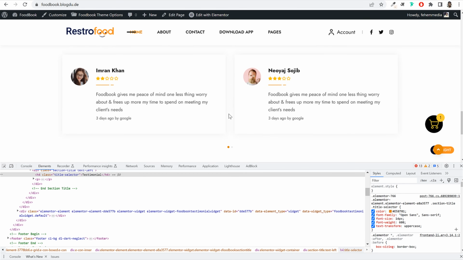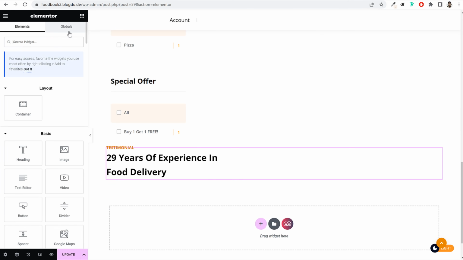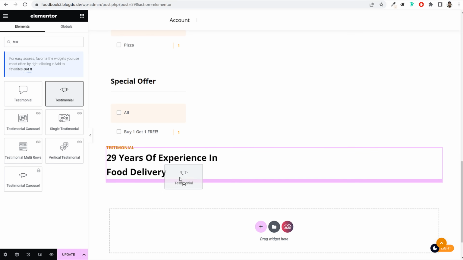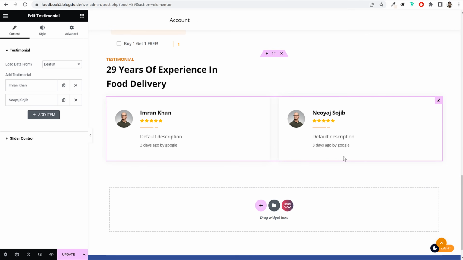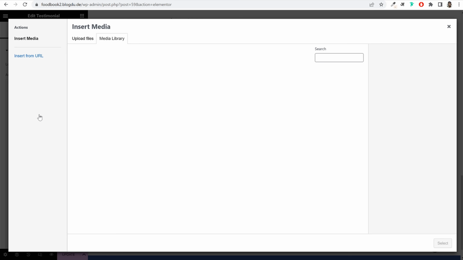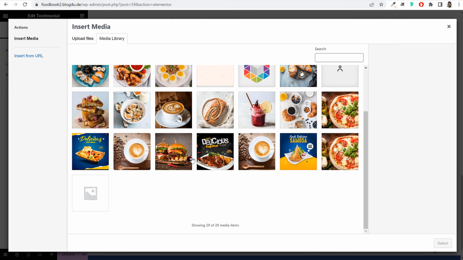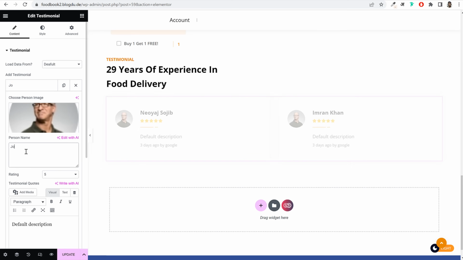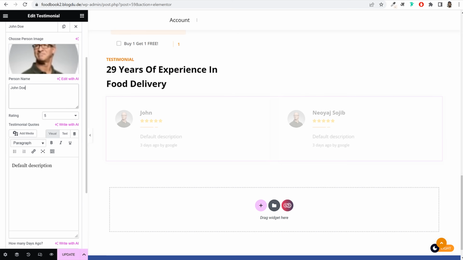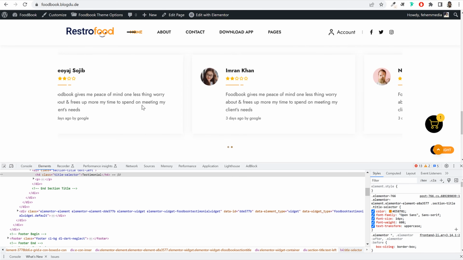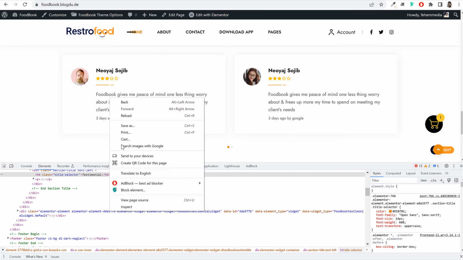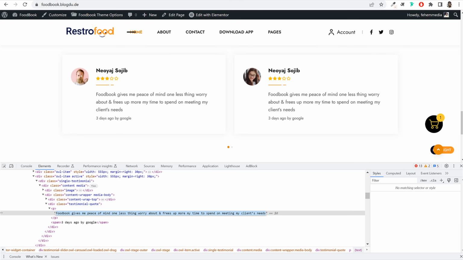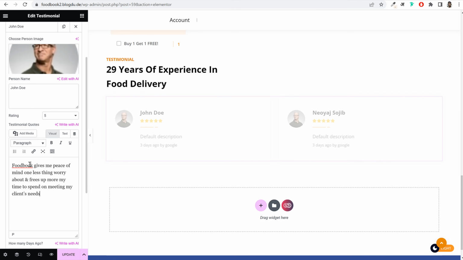All right, now below this thing, we need to display this testimonial. So we can search for testimonial and select this testimonial option, drag and drop it at the bottom. Okay. And by default, 2 testimonials are already created. If you want some other image of this person instead of this image, you can upload that image. Instead of the name Imran Khan, you can type in John Doe, whatever name you want. What this person is saying about your website, you can type in this thing, copy the text. All right. I'm a little bit lazy when it comes to typing, so I'll just paste in the text.